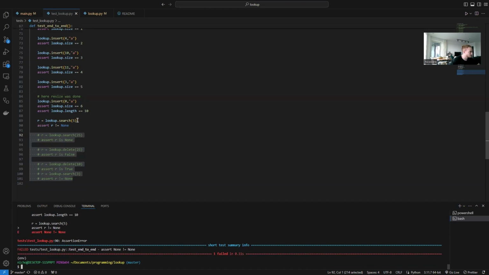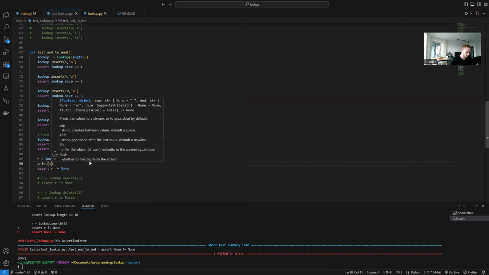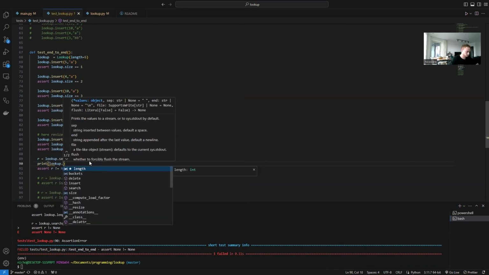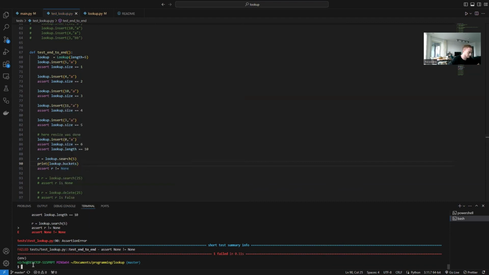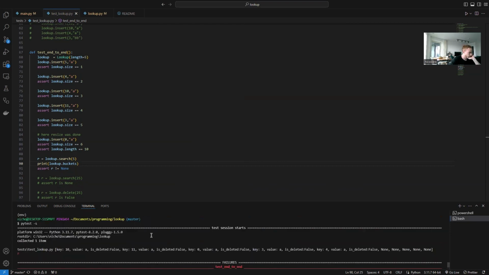Okay. Search. So for some reason it is not being able to search 5. Let me print. Let me see. Key 11, key 0, key 3.